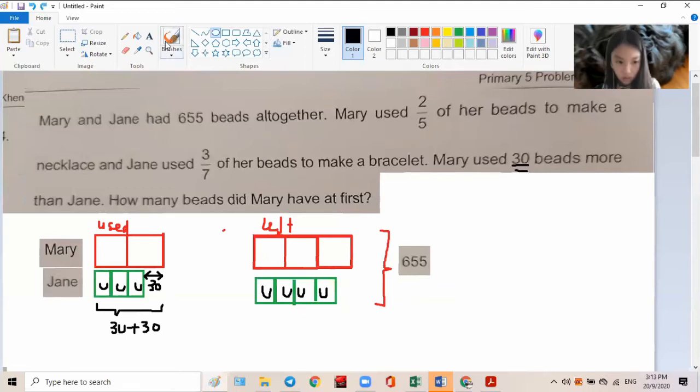So if one box there, 3 unit divided by 2 is 1.5 unit. Don't care because you've got a calculator, right? Plus another 15, right? This is also, if you divide, 15 plus 1.5 unit. Do you understand?